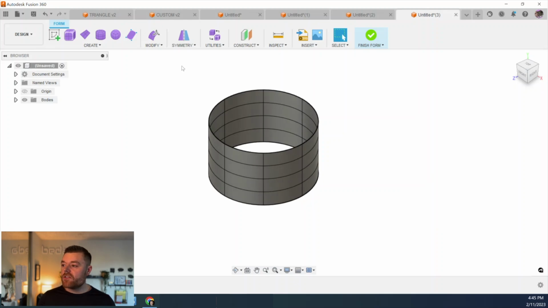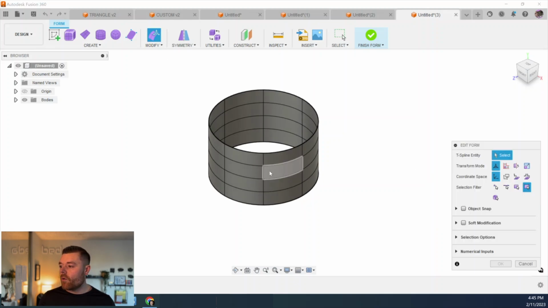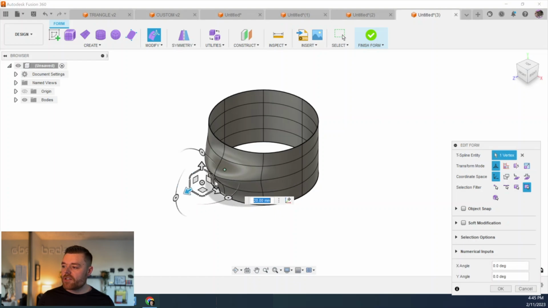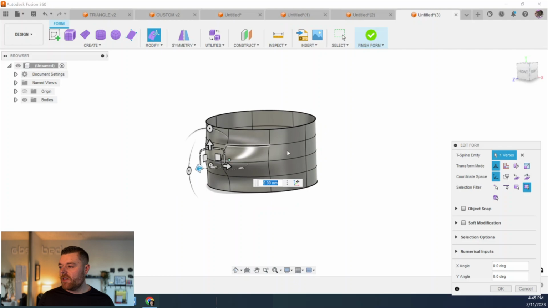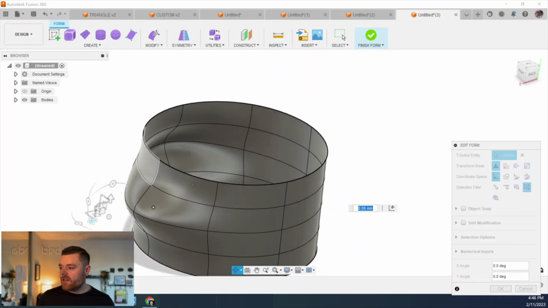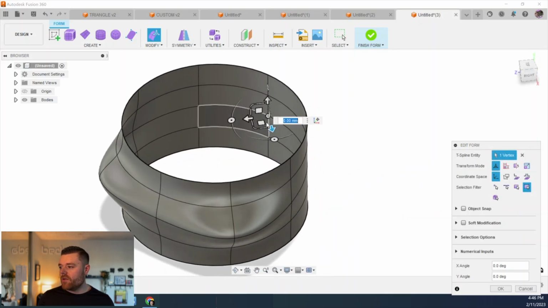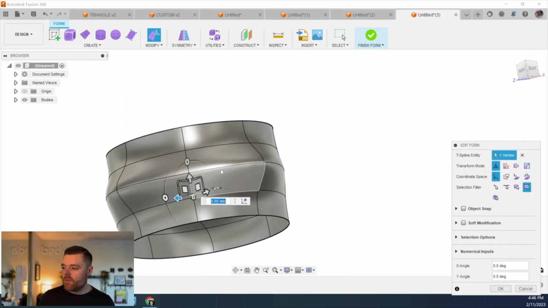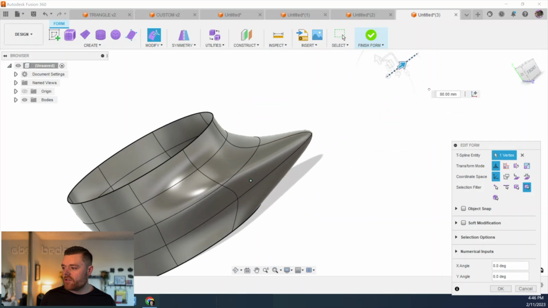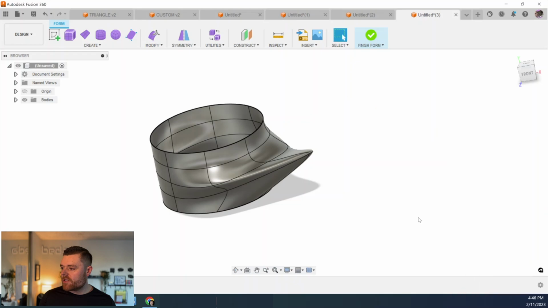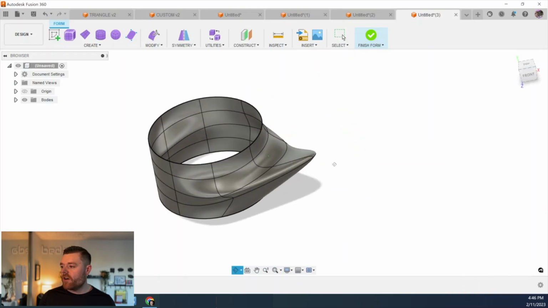If you're new to surfaces, that's okay. We'll go into Edit Form. Just left-click on this point, and you can drag it out to kind of create this organic protrusion. Do the same thing on this one. And just drag this. And then we could maybe do the same thing on this side, but drag it inwards. And then we'll do maybe one more right here, and we'll drag it super far out and maybe up. We'll select OK. So we've got this super funky looking shape.